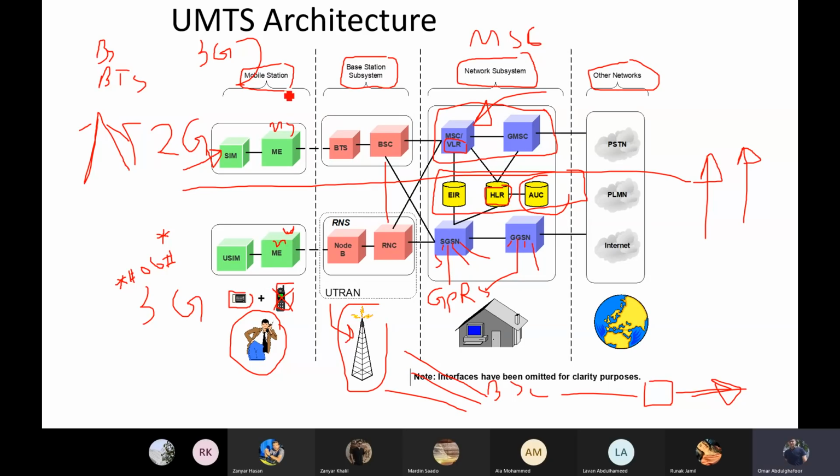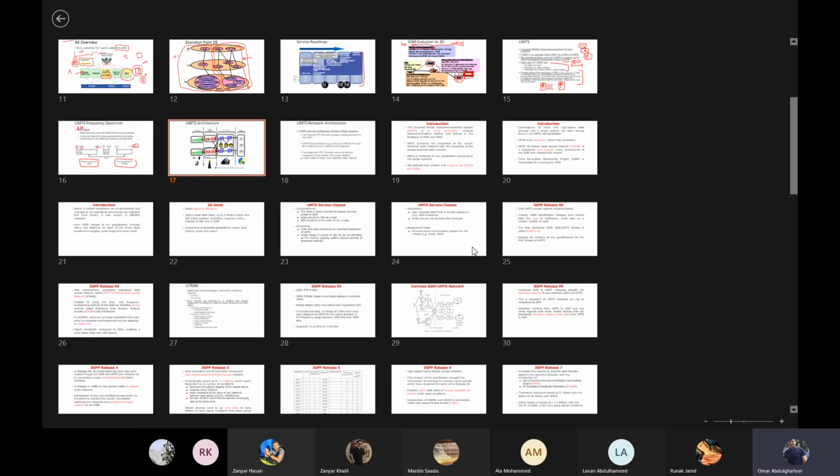So this is the general architecture for 3G. We can focus on the lower part. If you are talking here about GPRS, that means it's packet switching.